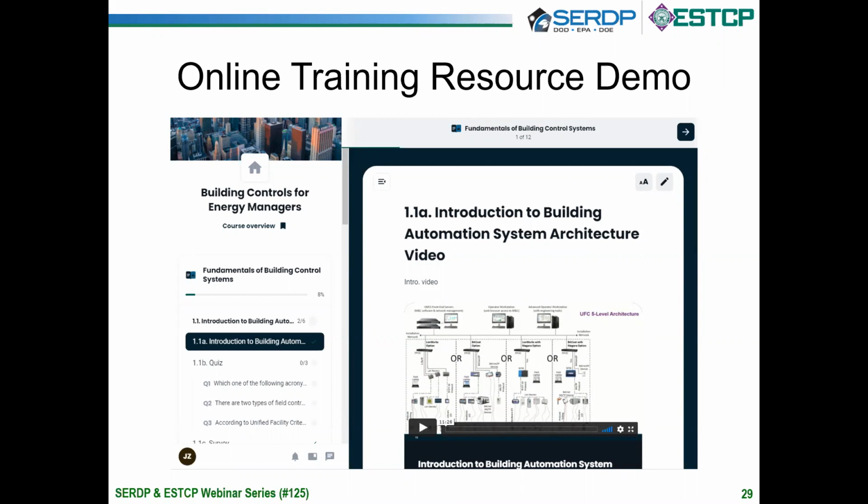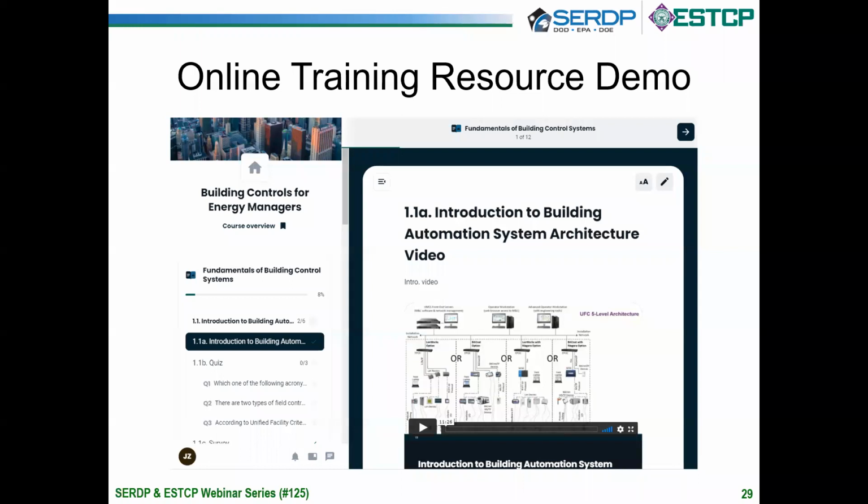Each of these sessions is slightly different in terms of length. You can click on the play button from any website, and it will play. This just gives you an introduction to the building system architecture video. That's the key component of these training resources.